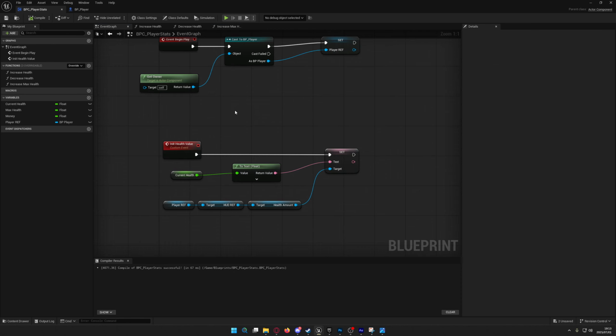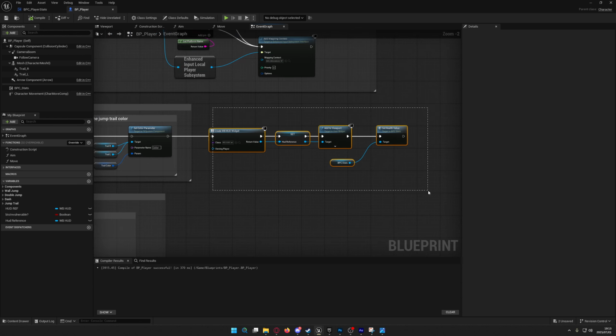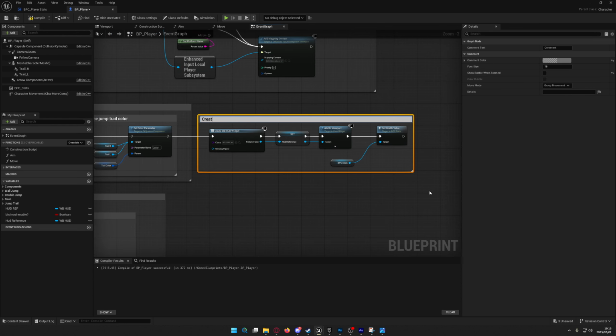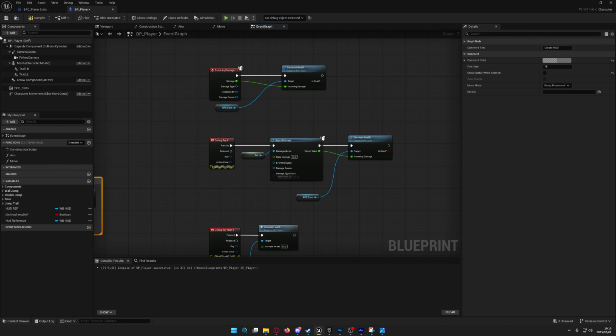Alright, I think that's it. So let's try and test our functionality. Let's comment this quickly and go create HUD. And then here is our event any damages, so let's leave that as is and test.